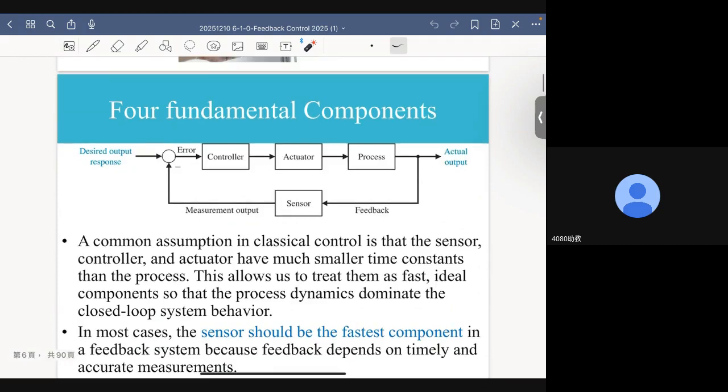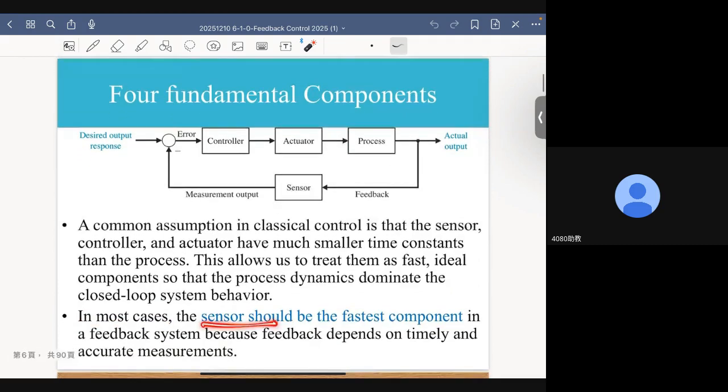Now, in most cases, the sensor should be the fastest component in a feedback system because feedback depends on timely and accurate measurements. Why is this the case? I wouldn't say it is always the case, but in most cases, among these components, you need the sensor to be the fastest. Why? Because as I just emphasized, the entire operation of the feedback control system is built on the concept of error-driven, output error-driven control.